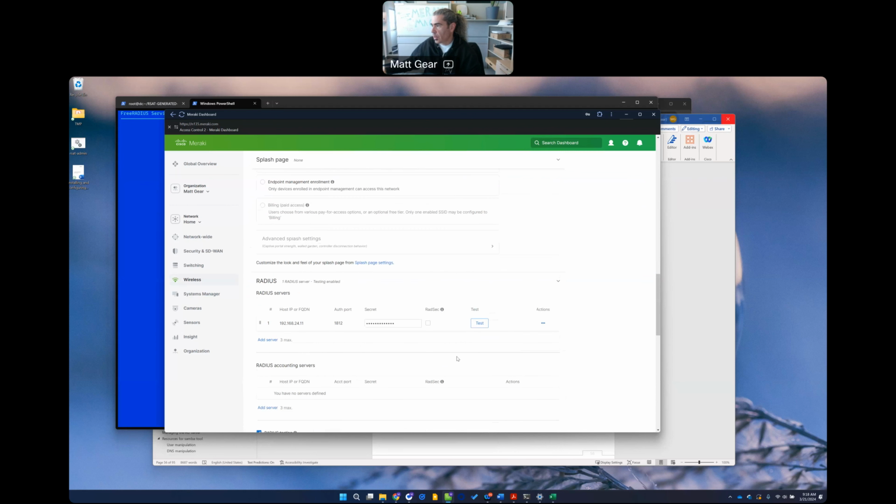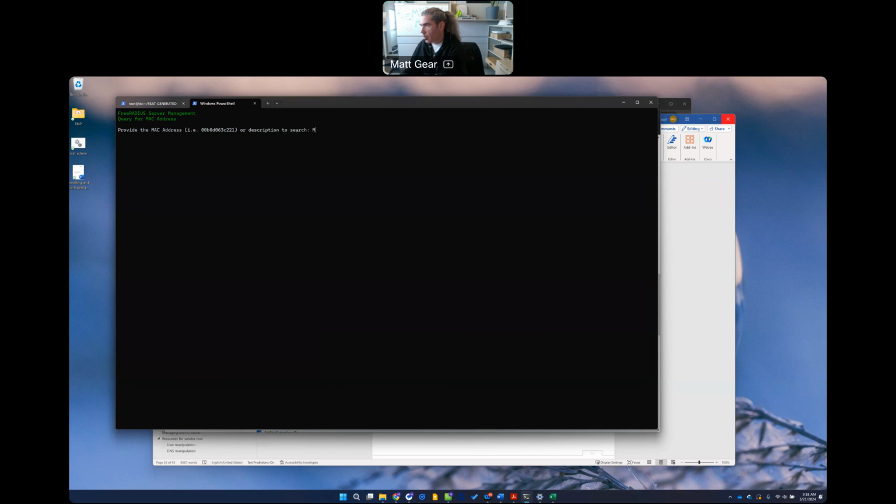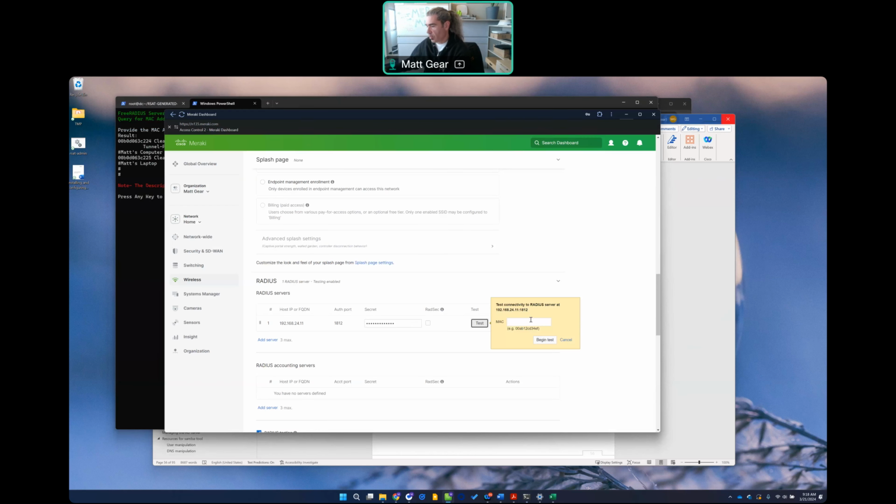I'm going to run a test for the MAC address here, so I'm going to grab this MAC address, come back over to my Meraki dashboard, and plug this in. You can see that we had three access points that were successful with the authentication for that MAC address.